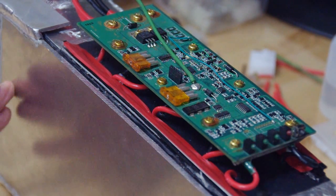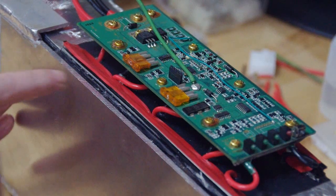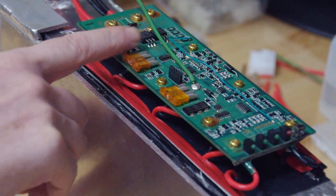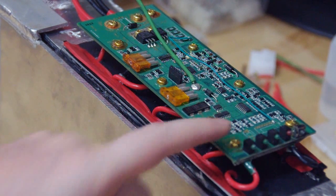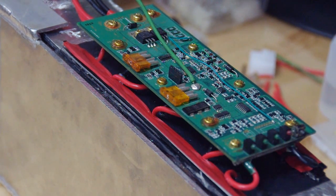So number 1 flows plus into the second one. The second one has the minus here plus the plus from the first one, and so on and so on. And when you come to the last one, you only have a plus.